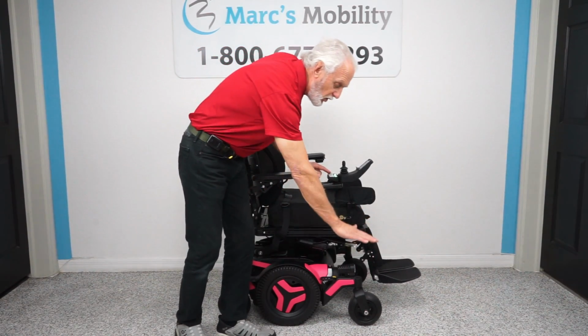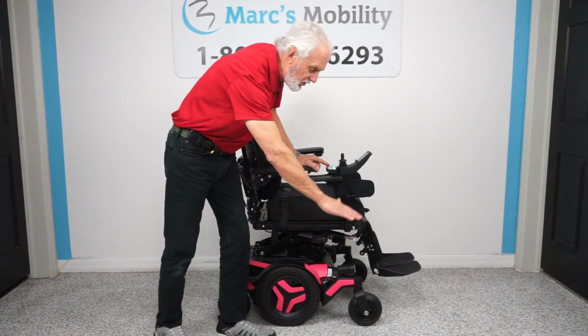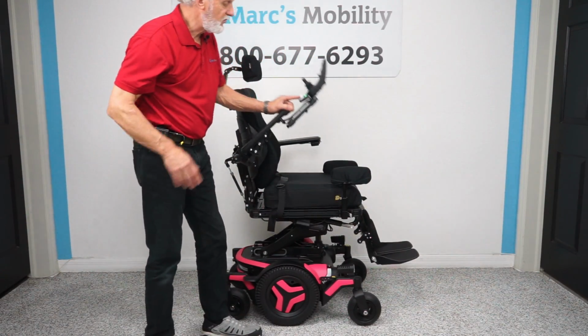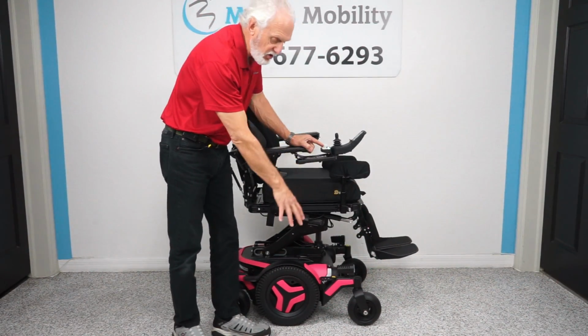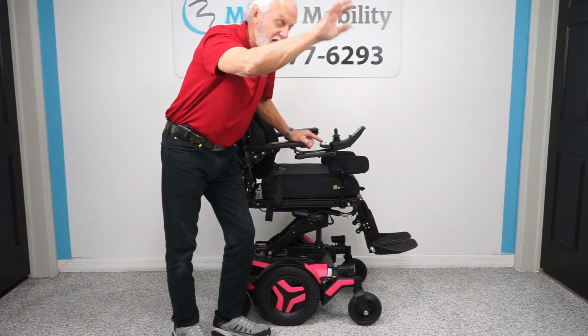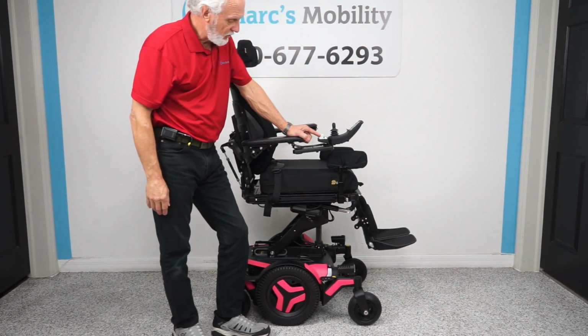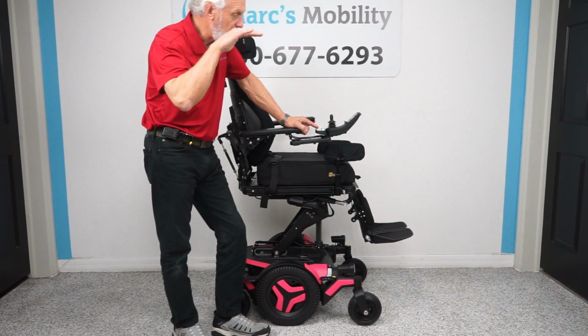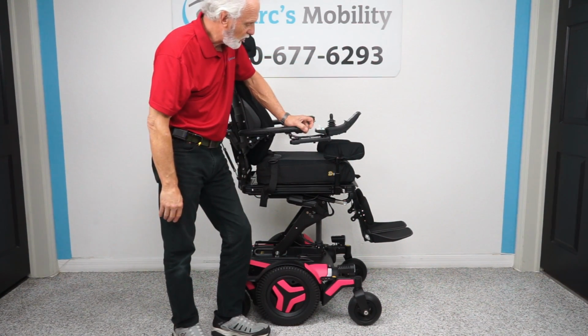You're going to start at 22 when you're down. You can stop anywhere you want on the way up, but by the time you're all the way up, you'll be at 34 inches. This is great if you want to do your dishes looking down, or grab stuff off the second and third cabinet. It's also good if you just want to go to a movie theater and stay in your chair and look over everybody.